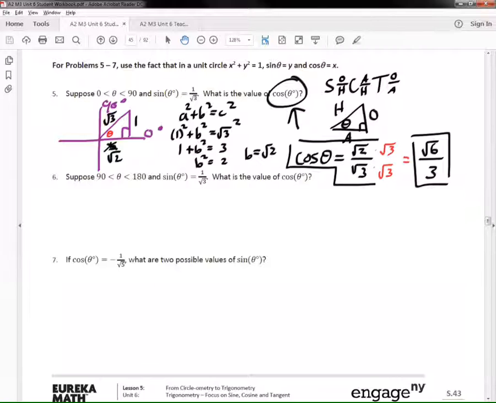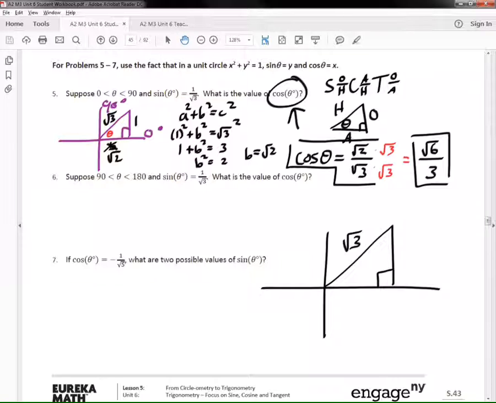Now there is a different way to do this problem. I like this way the most, but let me show you the other way really quick, and then we can pack it up. If you wanted to put this triangle inside the unit circle, you would need to take this rad 3 and divide it by rad 3, and then divide this by rad 3, then divide this by rad 3. Do you guys know what rad 3 divided by rad 3 is? 1. So if I divide this by rad 3, I get 1. If I divide this by rad 3, it's just 1 over rad 3, or you could say it's rad 3 over 3, because you have to multiply the top and the bottom by rad 3.